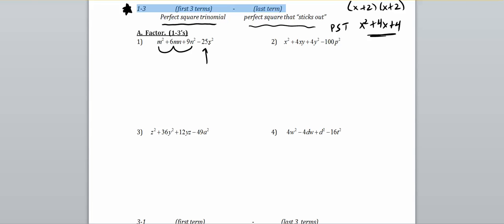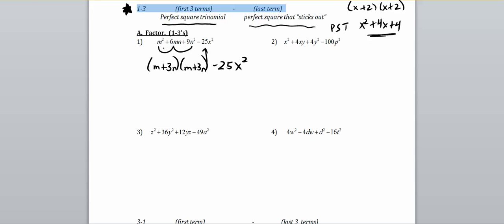And this is what we're going to do. We're going to take the first 3 and we're going to factor that. In the beginning, I can just factor it as if I were to give you a problem in general, how to factor this. What would multiply to give me m squared plus 6mn plus 9n squared? And again, if there's a coefficient of 1, I can say what multiplies to give me 9 and adds to give me 6. I know those are going to be 3 and 3. The difference is when I go to do this, m plus 3 and m plus 3, I need to make my parentheses a little bit bigger, but I also have this n here. So when I ask how do I get 9n squared, I'm going to need a 3n and a 3n. I'm just going to bring down the negative 25x squared.